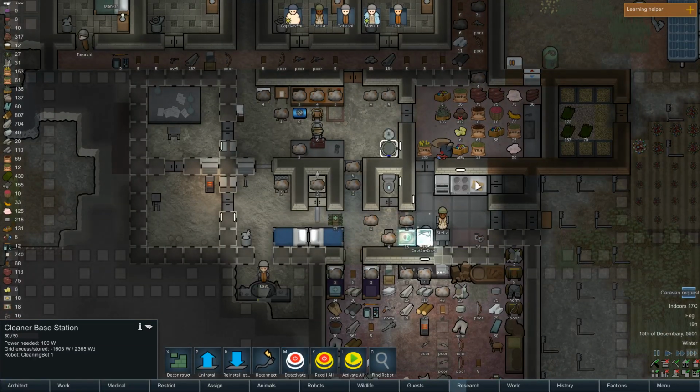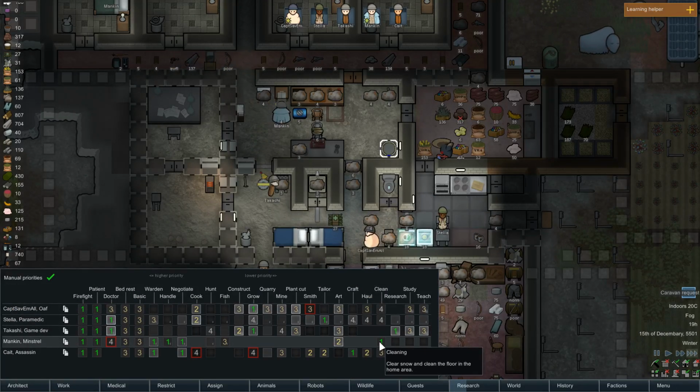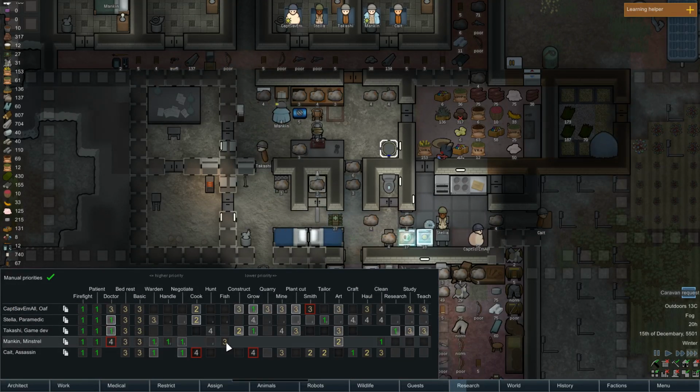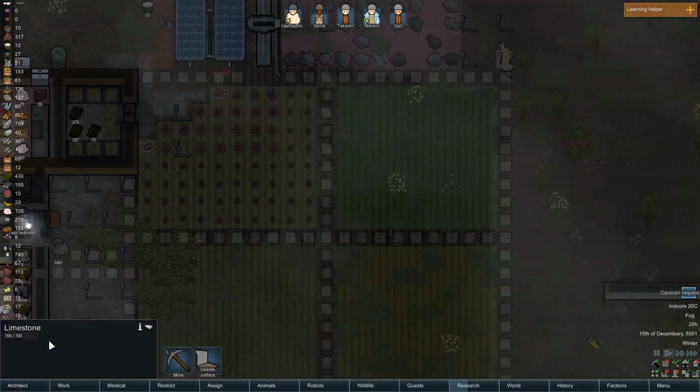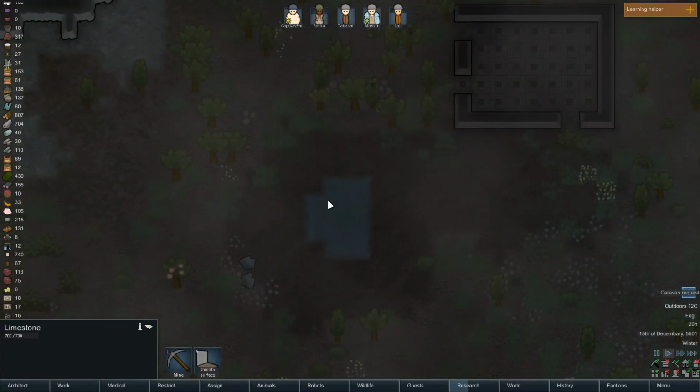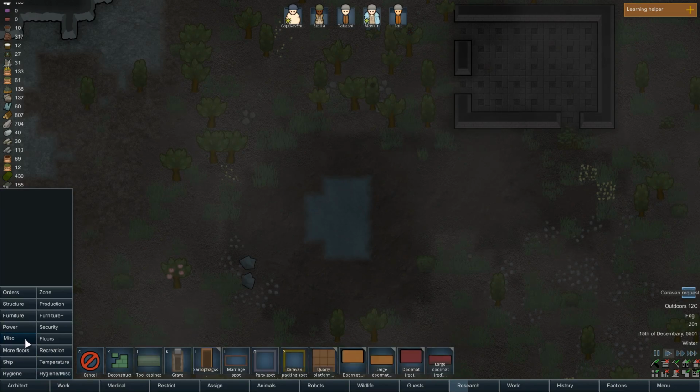Go on, little cleaning bot. Now, who else is currently cleaning? Menken. He doesn't even have to worry about it. Well, he can still clean. I mean, he's got nothing else to do. Technically, I could send him fishing. Give him something to do. He can go fish in what will quite shortly be the poo pond when we put our drainage in there.